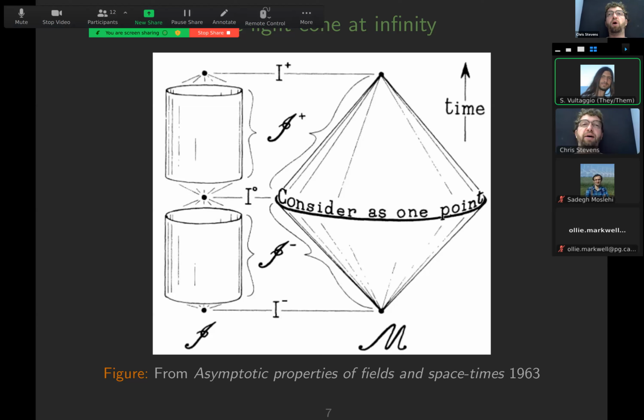So Ollie is looking at the linearized case to start with around the cylinder at spatial infinity, to see whether we can do anything to get past the critical sets of the spatial infinity cylinder and continue on to scri plus. That's incredibly helpful. Thank you very much for this.